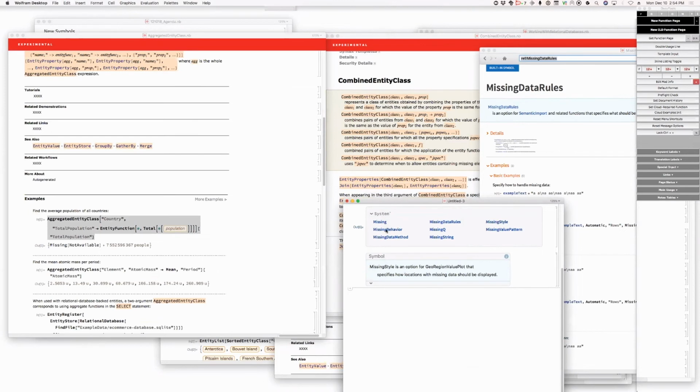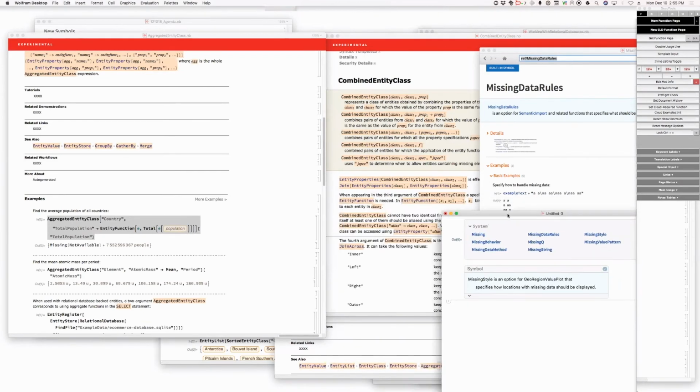Missing style, missing behavior, missing data method, they're all closely related. They're all a little different, but they should be combined, or at least have a well understood correspondence. So in this case, we're not going to get it for this version, obviously, but I think in the future we should expect to have some missing behavior type option.